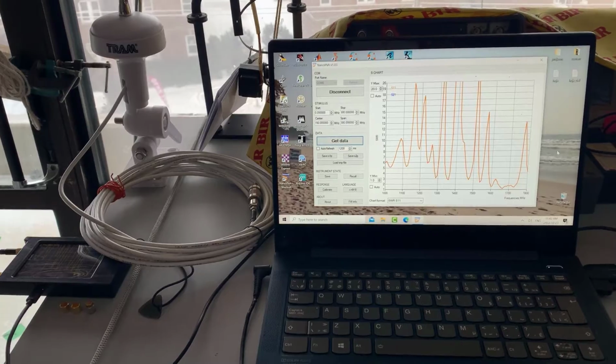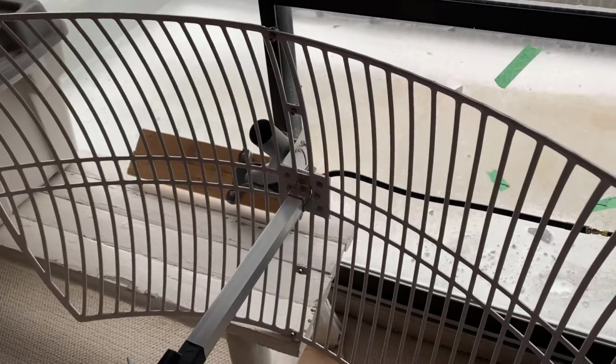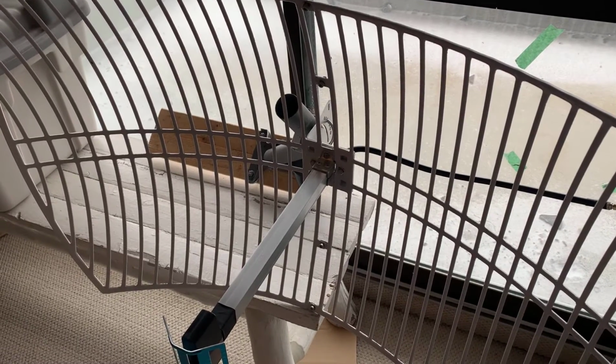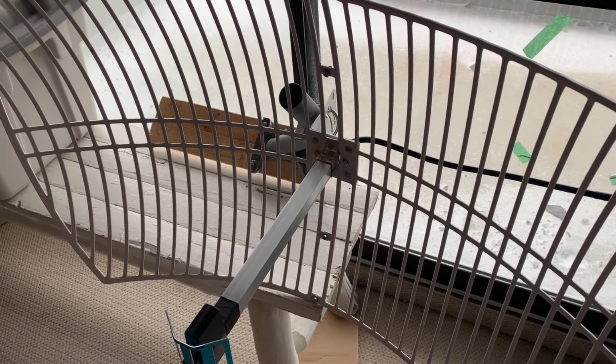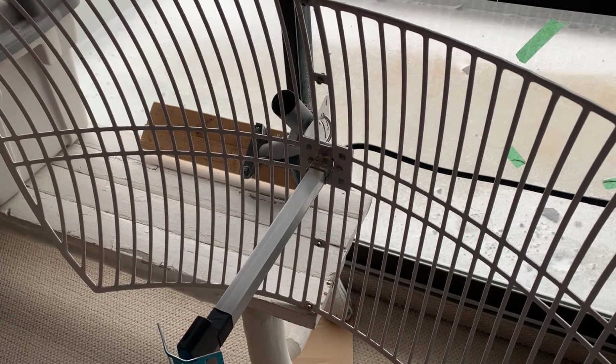And today I'm looking at my GOES L-band dish. This is the GOES 16 dish, which I got last year. And it worked really well. I was also able to use it to receive the hydrogen line. And it also worked for Inmarsat.